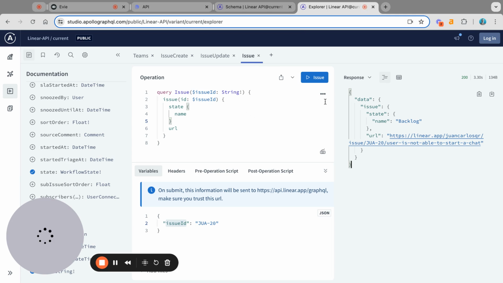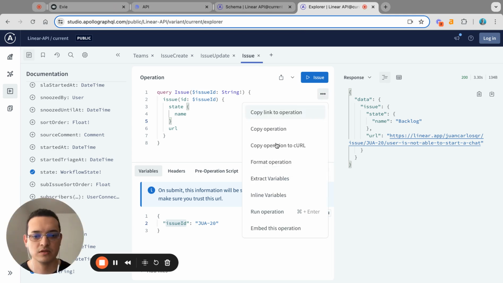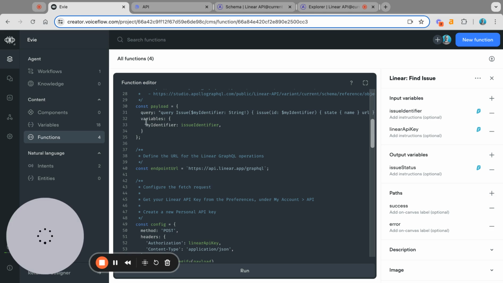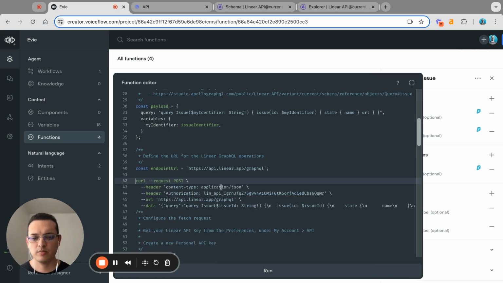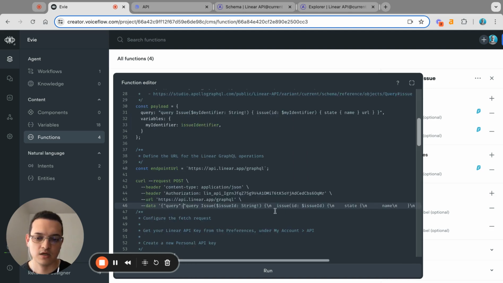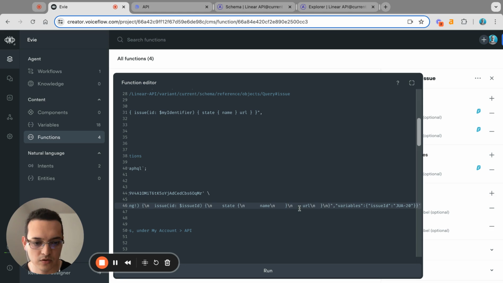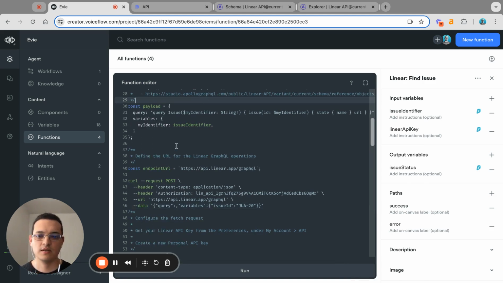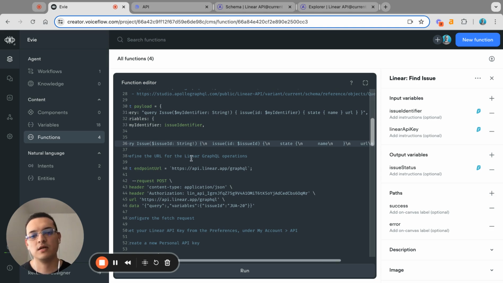There is one last thing I think it's also interesting to take a look at. If you click on the curl here in this menu, you can go back to your function or to your coding environment and paste it, and then you can extract the query string that you need for the operation from this query key. So open quote here, query, then you go to the close quote, extract that, and it will match what you have, the same thing as we had before.